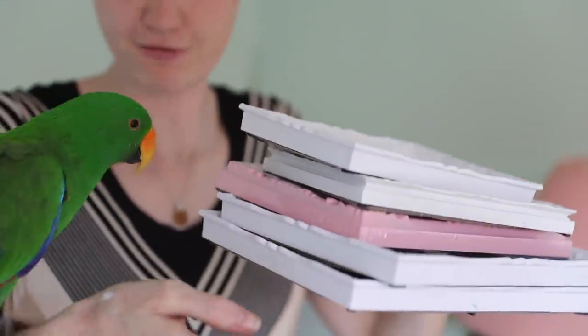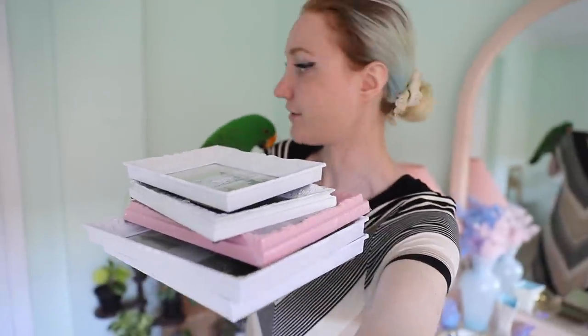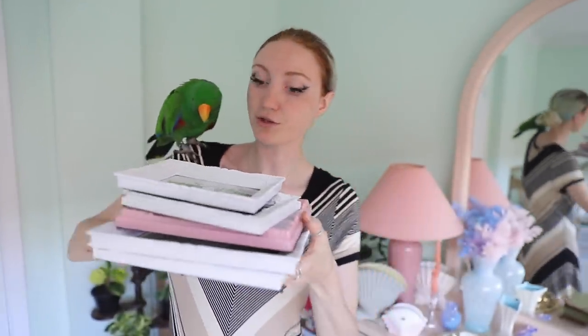And it's lovely, and I thought it's perfect for just jewelry and watches and various things on the vanity. I also have this little stack here of frames. So part of my plan for this room is to decorate with various mirrors and frames and things all on the walls. And op shops, thrift stores are perfect for buying frames.